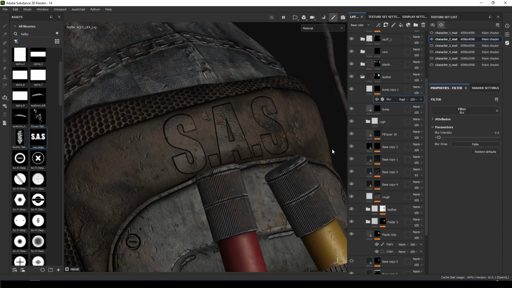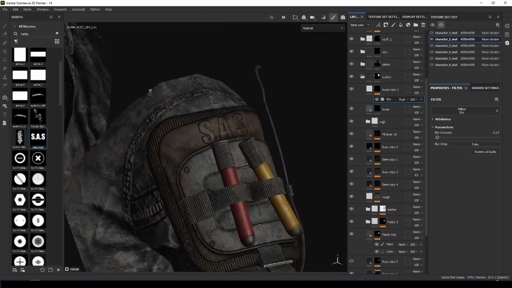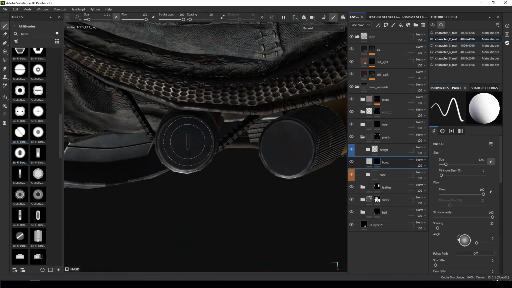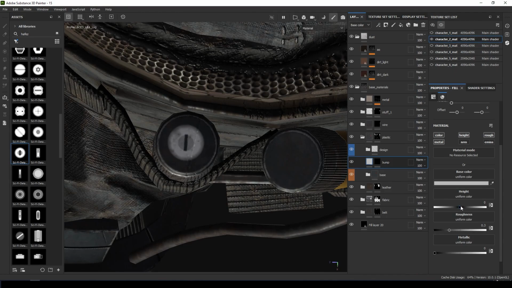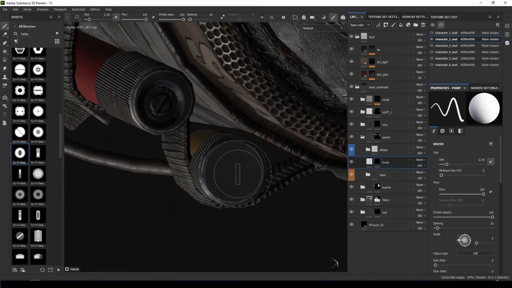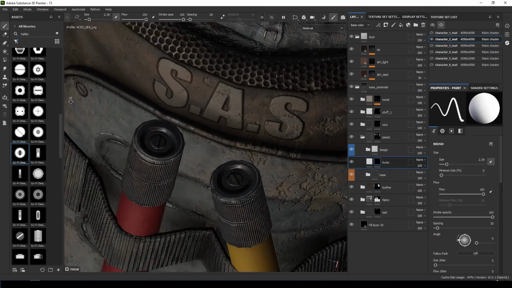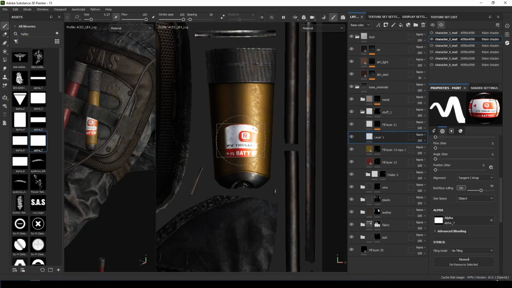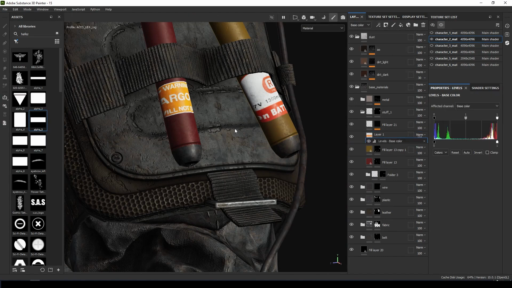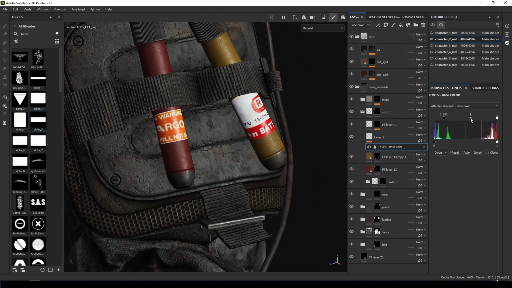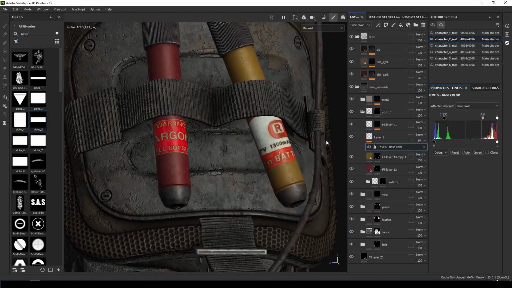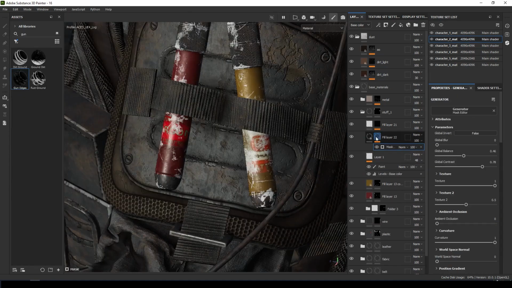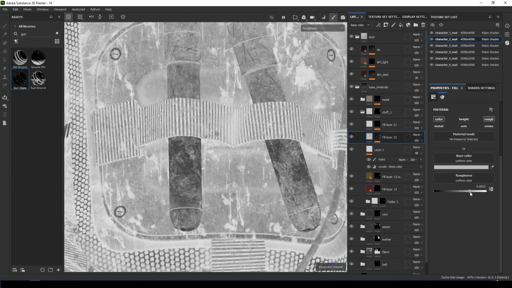This logo is actually the sample of the special police unit, and it can usually be seen in several places on the clothing or character. I really like this leather flasher, and I wanna add a little more variation to them, like scratches and dirt. You can also add a couple of stickers to them to give them a more natural look. Stickers can bring your model to life and tell a story, and the viewer will get a more natural feeling from your character, so add them wherever it makes sense.